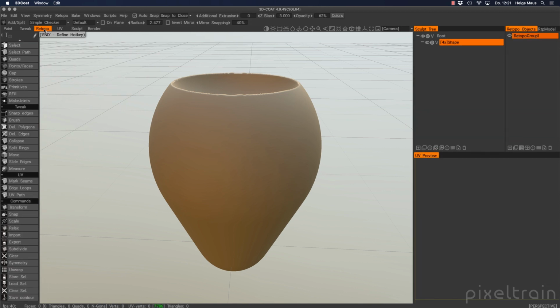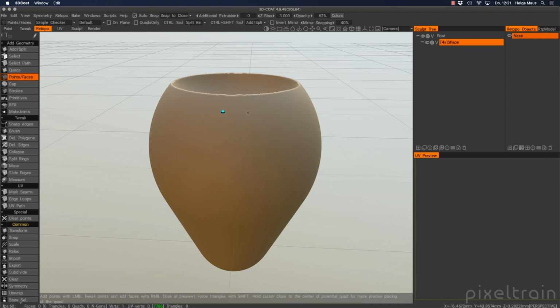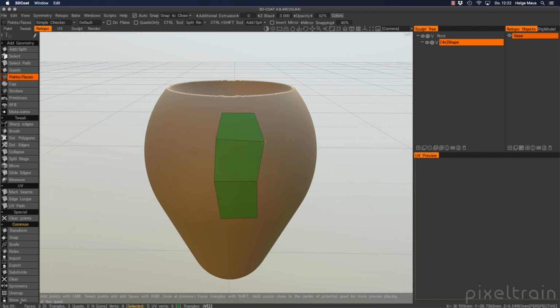So if you switch here to the retopo room, you have a sculpt tree with your sculpt shape. And here are your retopo objects. And I can name this. For example, this is now vase. Really creative name. And then we have tools for making retopo, and it's really the same as PolyBuild in Houdini. So you can select a tool here, for example, the points and faces tool, and place points on the surface. I do some really quickly and then make a right mouse button click between them to make polygon strips, and you see they are placed always on the surface. I can use the right mouse button to move them.